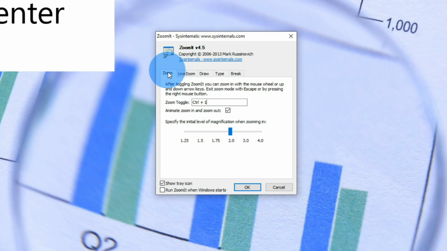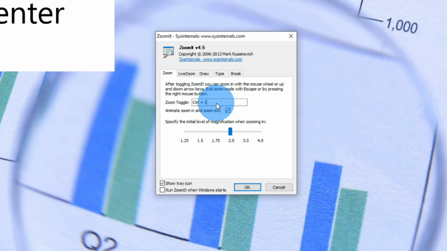The first one is Zoom, and this allows us to zoom in and out on our screen. Now at the very top you'll see a few instructions on how to use it, and then here you see how you activate this mode or the shortcut key for it. By default, it's set to Control and the 1 key. If you press those at the same time, that'll activate Zoom. You can change this to any shortcut key that you want.